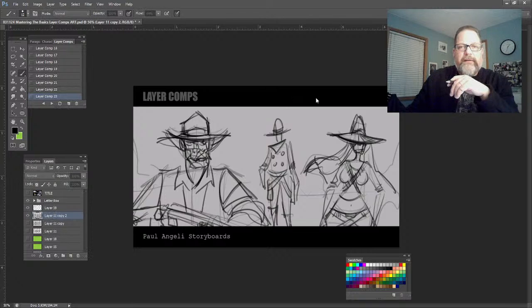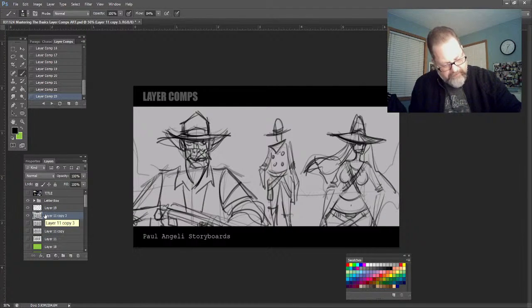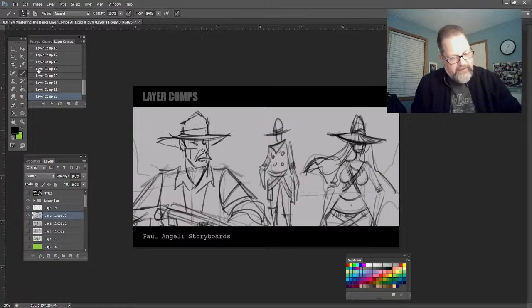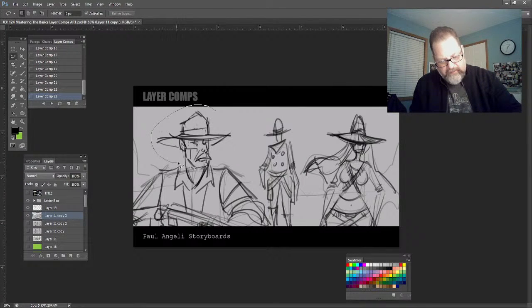Duplicate that layer. And then all we need to do is just go back on that layer. Just do like that, or I can get the lasso tool, just go around the head.